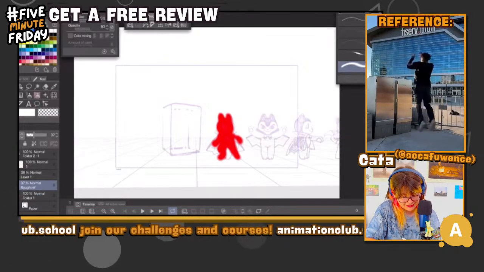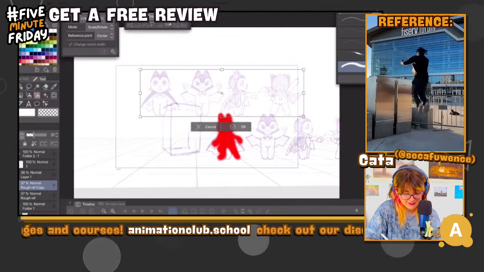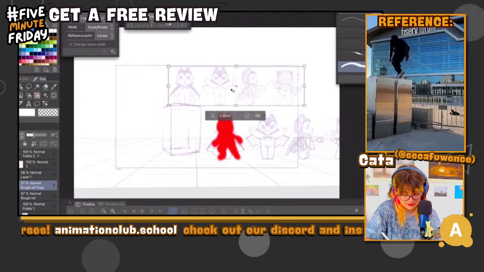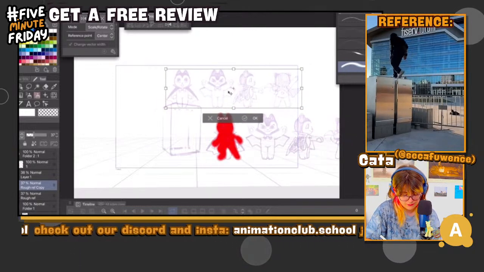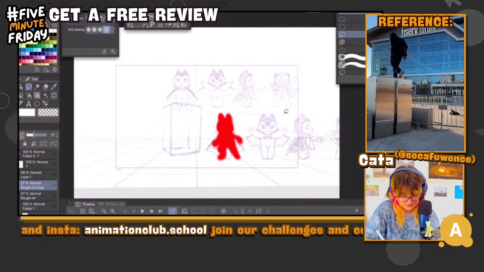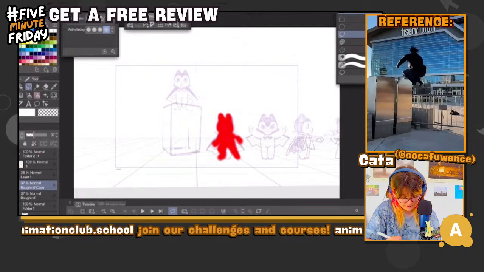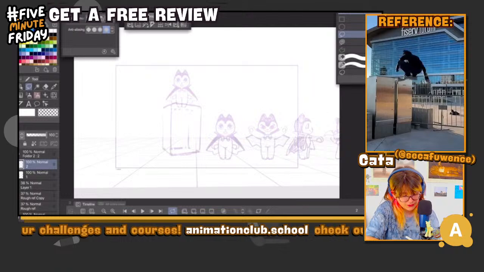I deleted the layer accidentally. 2. And yep. And I want to put him over here. There we go. And now let's draw frame number 2.